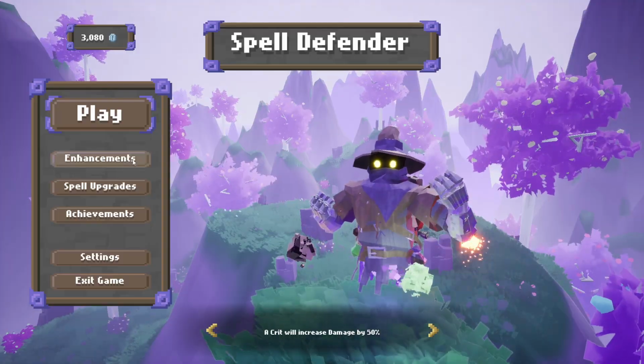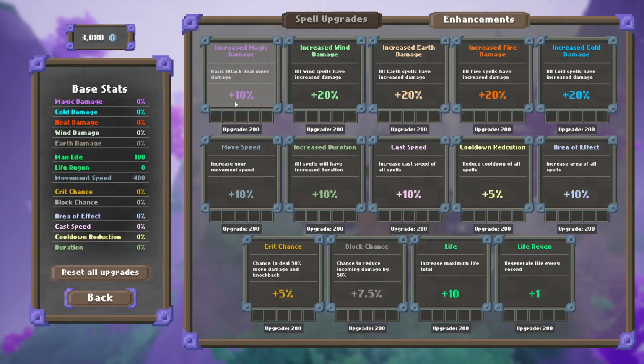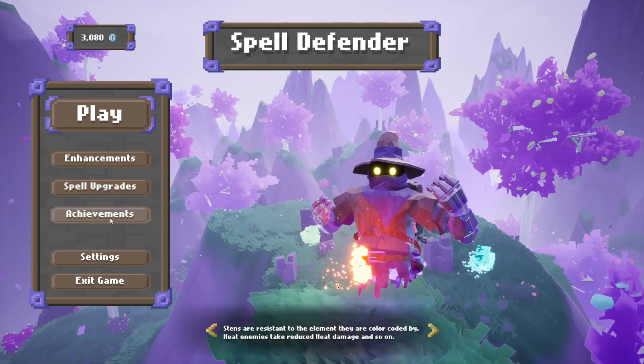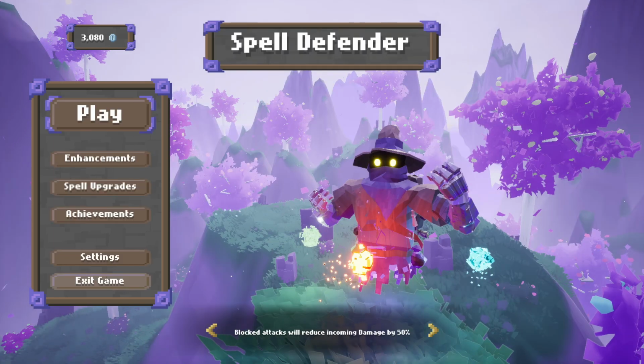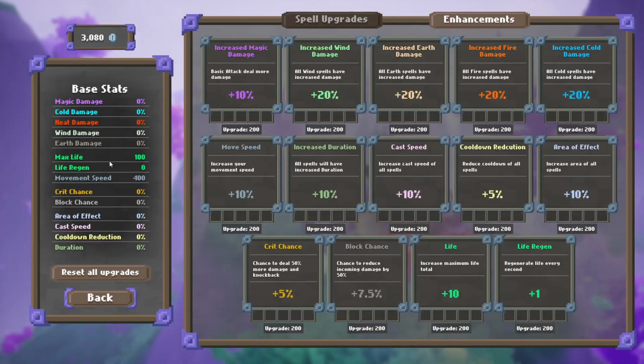Yeah, because I want to go here. Okay, so I do have 3,080, so I did get the, right here, I did get the 2,000 there, and I at least tried for 1,000. Then I have the 80 that I picked up. So I got these two, that's why I have 3,080. That makes sense. 2 out of 67.